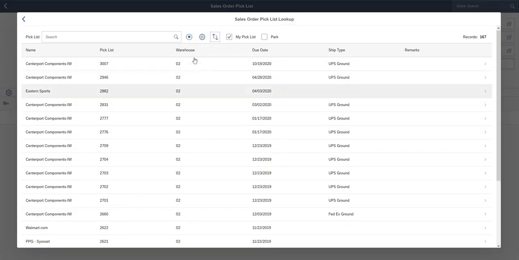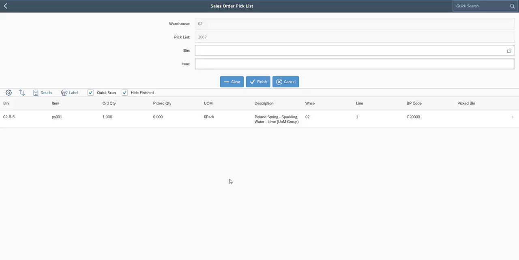So these options will be in pretty much every screen you're working in when there's a document lookup like this. You'll have the ability to choose how you want to search, how you want the columns laid out, and how you want it sorted. Now coming into an actual grid of one of the documents you'll be working on, you have two similar buttons that you'll notice we just looked at.